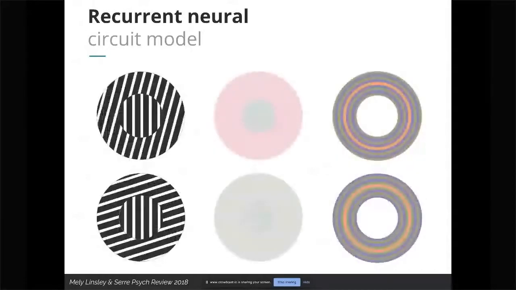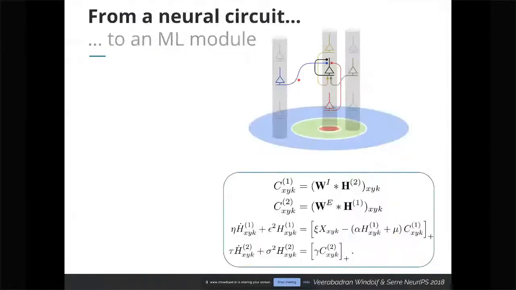And what we found is that across visual modalities, we were able to account for a pattern of psychophysics results and the perceived estimates from human subjects during a variety of contextual illusions, including the orientation tilt effect where I started from, in addition to color illusions, motion illusions, stereo illusions, and so on. Now, one of the issues, in my opinion, with these continuous-time dynamics recurrent neural circuits is that, as I mentioned earlier, they are hard to simulate.